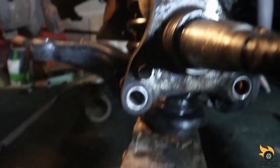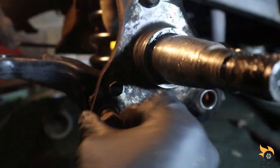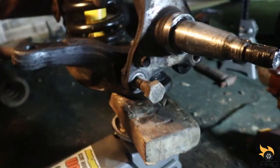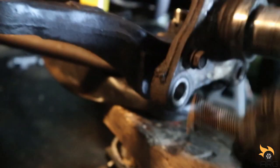All right, we got them lined up pretty closely. Let's see if I can get. There we go. Other side. All right, let me put this camera back on the tripod.